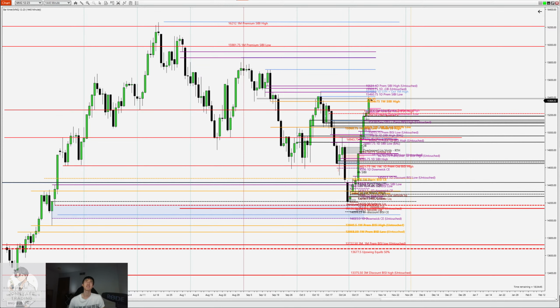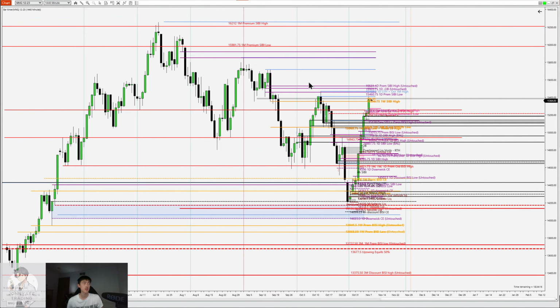I should have held the rest of the day, but I can't do that while at work. So, with today's large range day, it'll be interesting to see what it does here, because I think this is the end of a market maker buy model. And we can see basically if we take this internal range liquidity and go above it, how far up can we go? This is the trickiest question, because you don't know where it's going to stop.